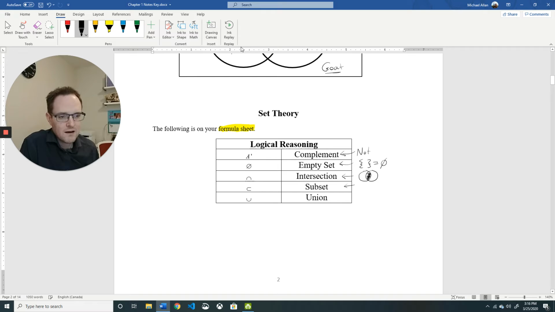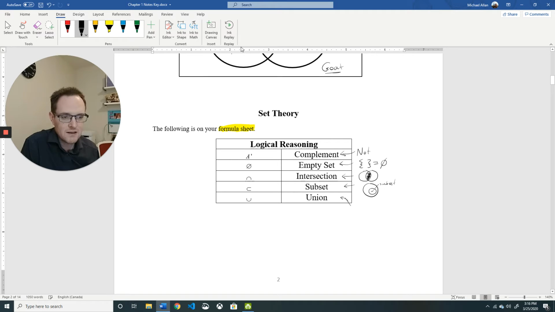Okay. A subset would be if something is inside another set. So if I were to draw another set like this, and then I would draw another set here, so these are two different sets. You got a circle on the outside and a circle on the inside. This set that's on the inside is a subset. It is completely inside the other. These two circles above here, they're not subsets because there's some things that are not in the other circle. If one circle is completely engulfed within the other one, we call that a subset.